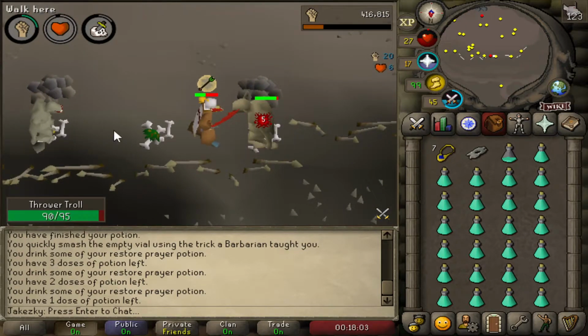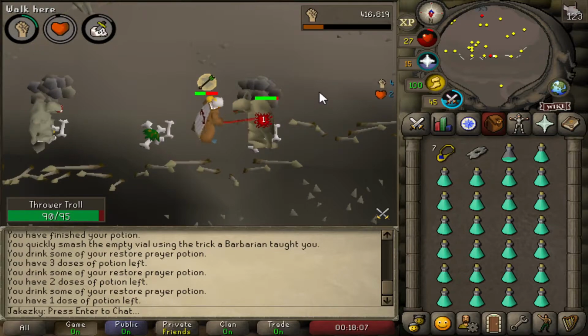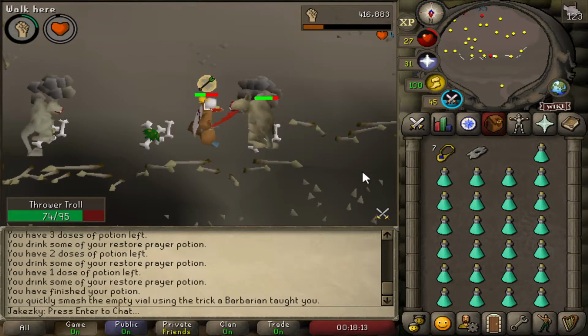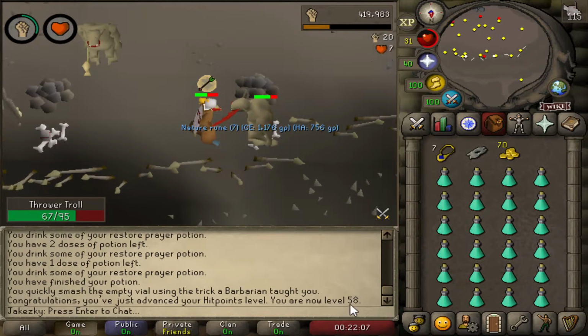So now normally it's just these two, and then they just throw missiles or rocks. As long as you have your protect from missile on, then they can't do damage to you, and you can easily just kind of stand here, go back and forth, and kill them. I still have 123 more to go, but it's honestly a pretty AFK task as well. So there is also 58 hit points.